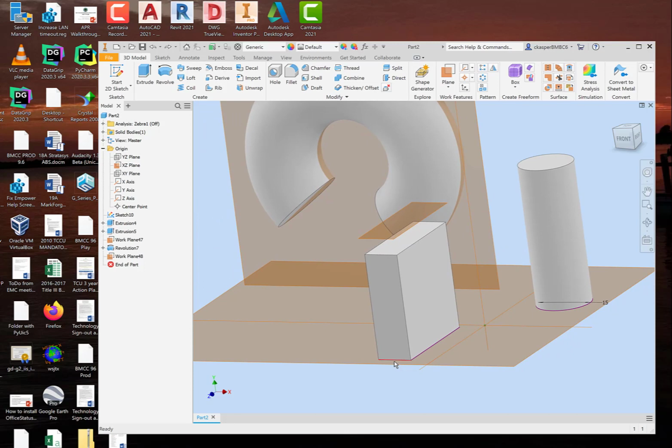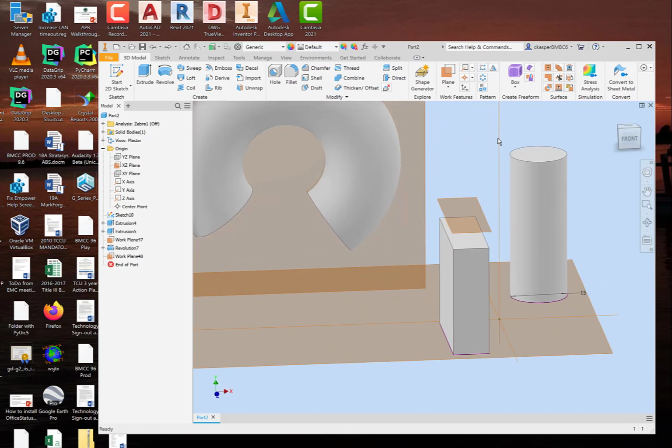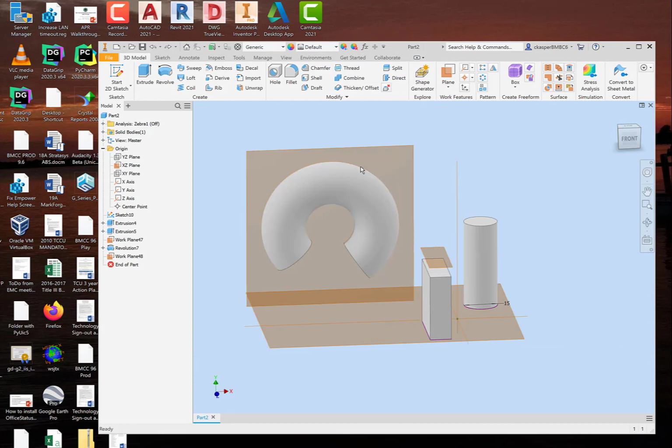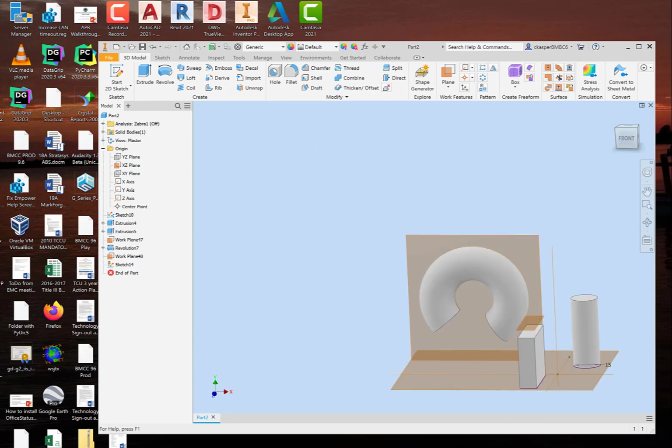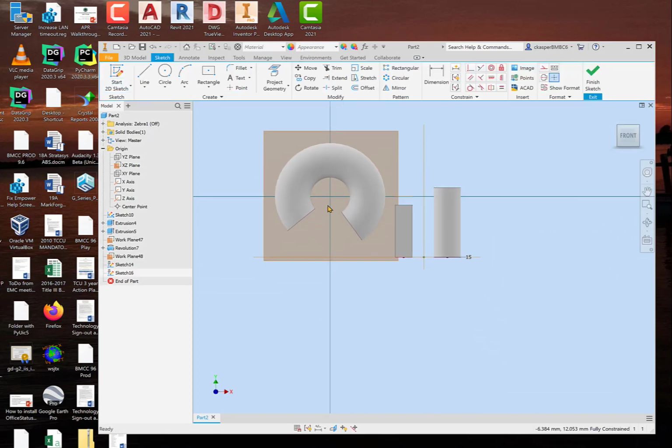Let's do another one. Alright. Let's throw some points up here. Okay, so we'll add some points. Let's start a 2D sketch. Let's sketch on this new plane we created.